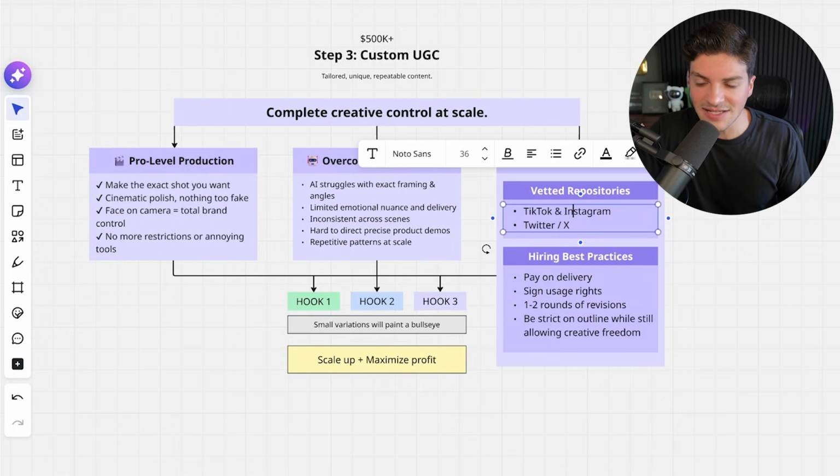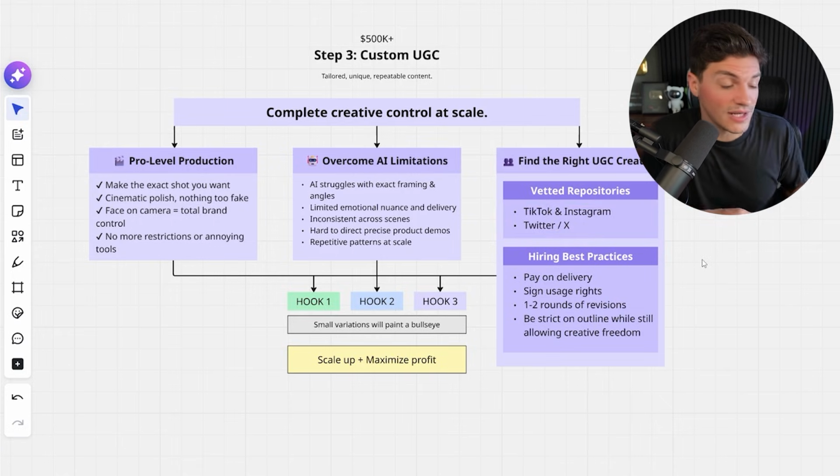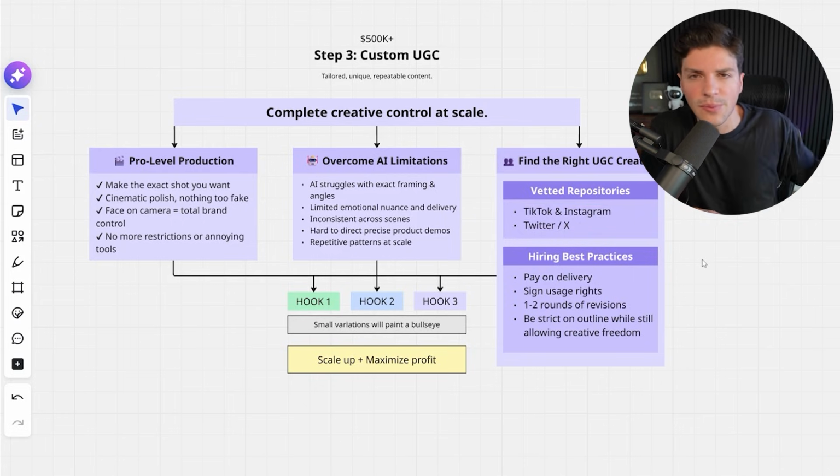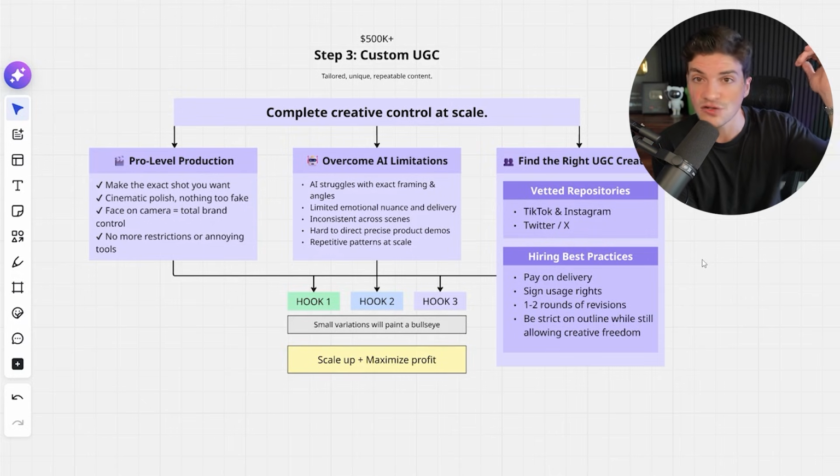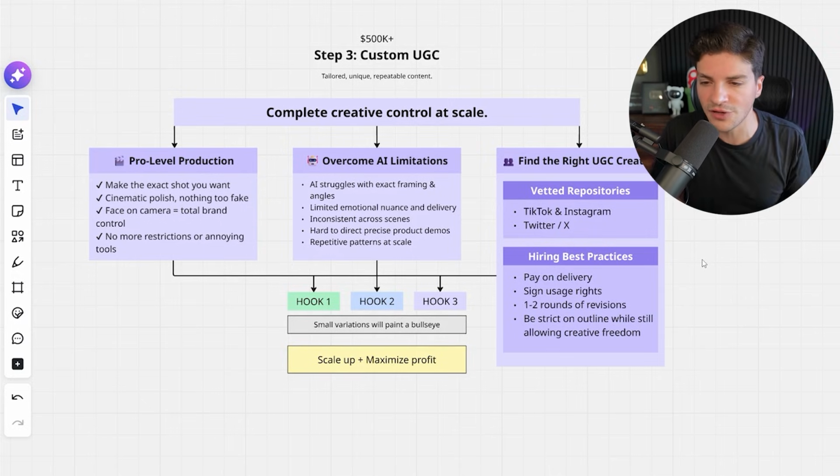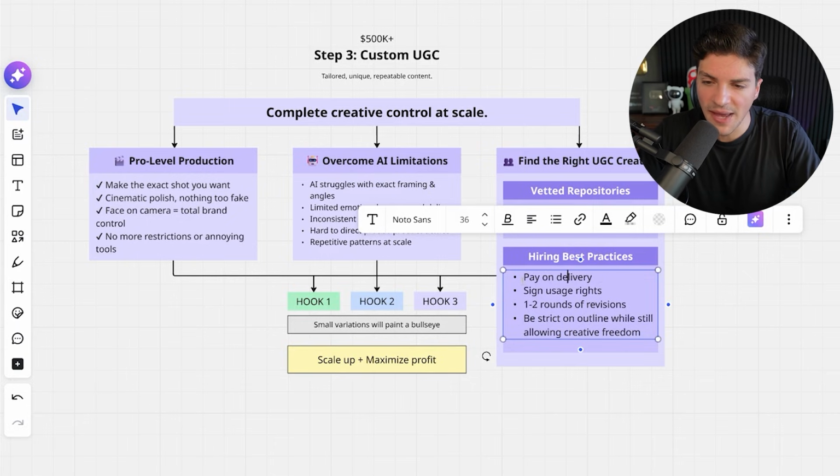And secondly, X and Twitter is great. You can just post a tweet: I need 3 UGC influencers for this brand. Just make up a number. I need 2 UGC influencers. And you'll have people replying, just randomly finding you, putting their portfolios. Makes it very easy. What's important though is sometimes I'll pay half up front when I send it out and then half when they send the first round of revisions.